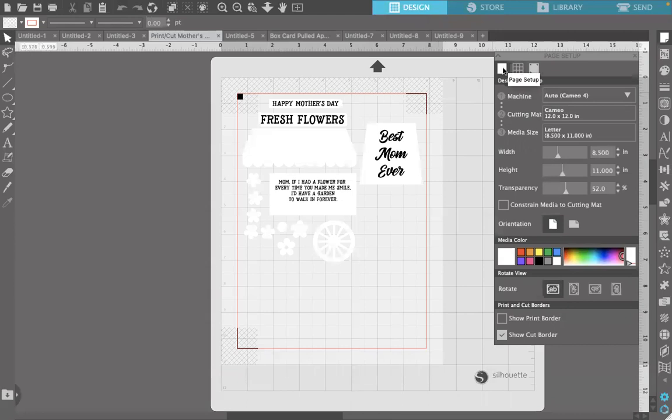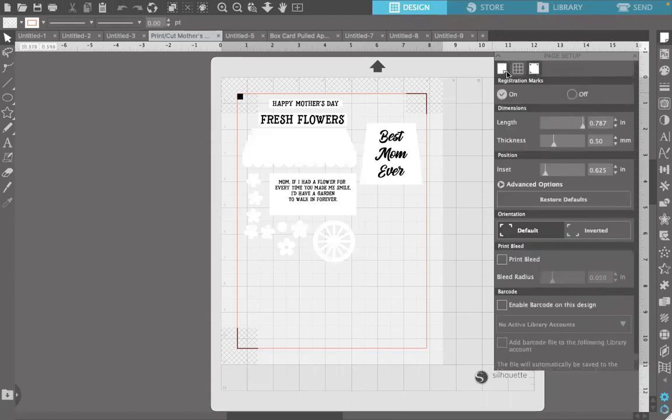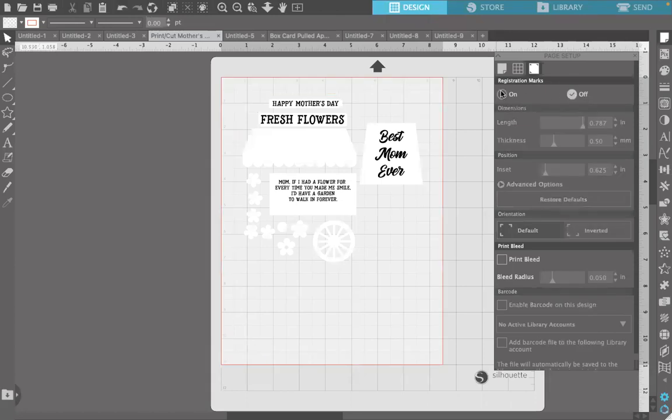You're going to go to your page setup again, and that third tab over. You want to make sure you turn your registration marks on right here. Just make sure that's checked. Typically they're off. Just make sure they're on.